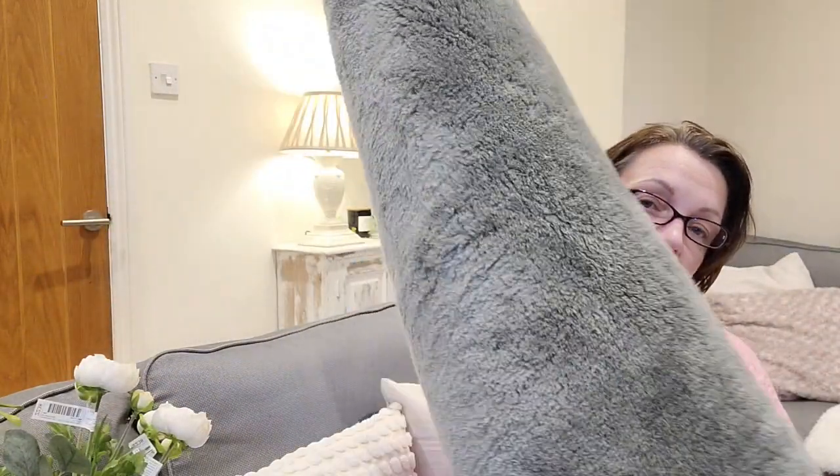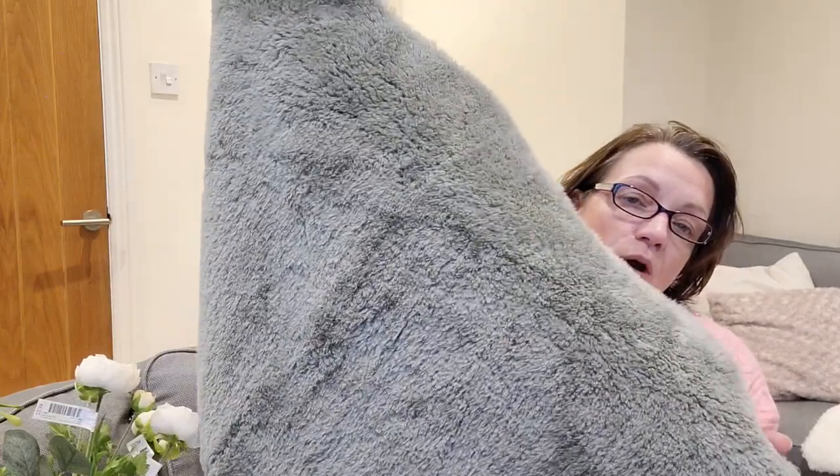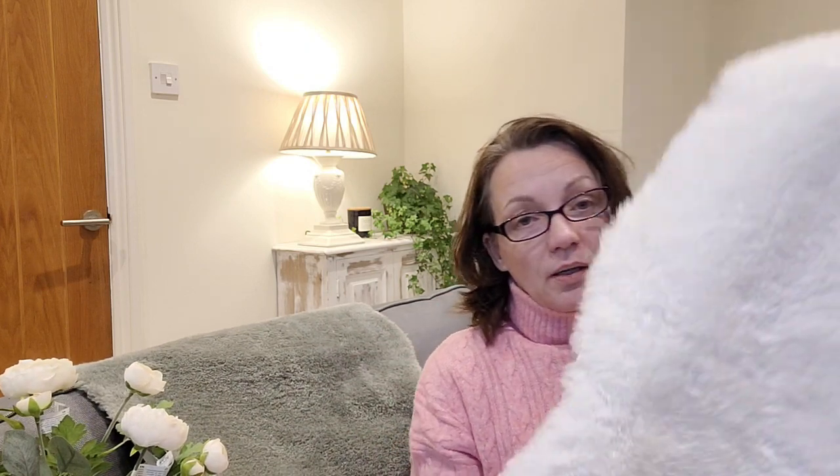Just to top it off, I also picked up some faux fur rugs — these were a last chance to buy. They're like a faux sheepskin, so good for the bath, kids' rooms, or bedroom. But I bought these to go over chairs and the back of my sofa at Christmas as a decorative feel. I had two in green and two in white.